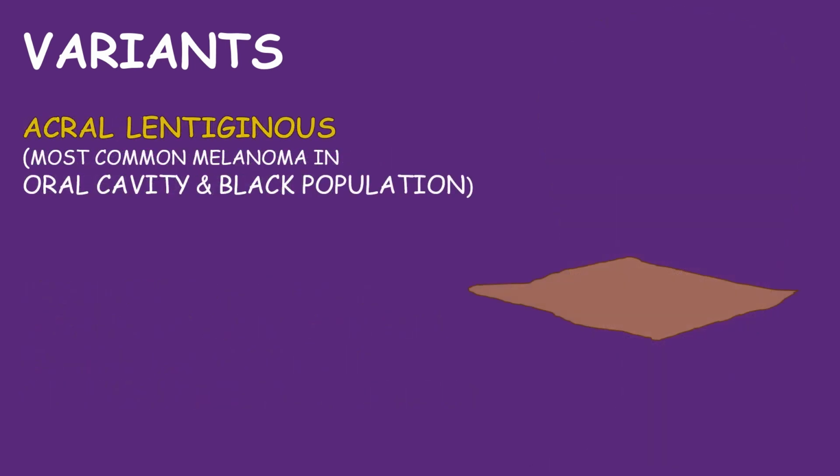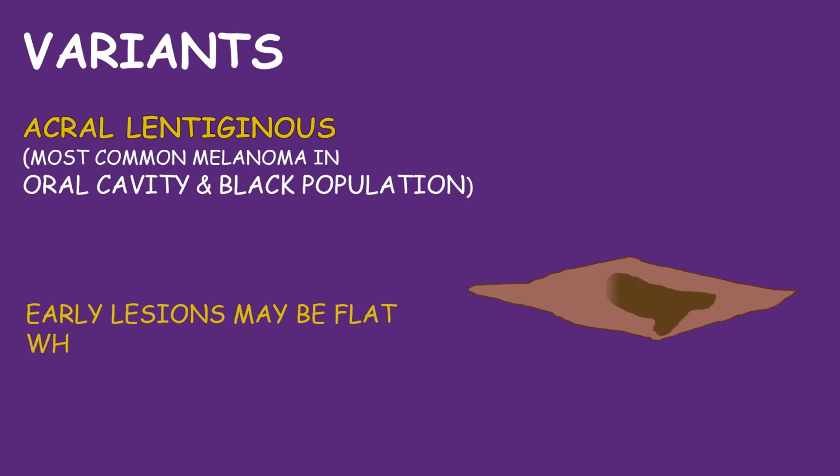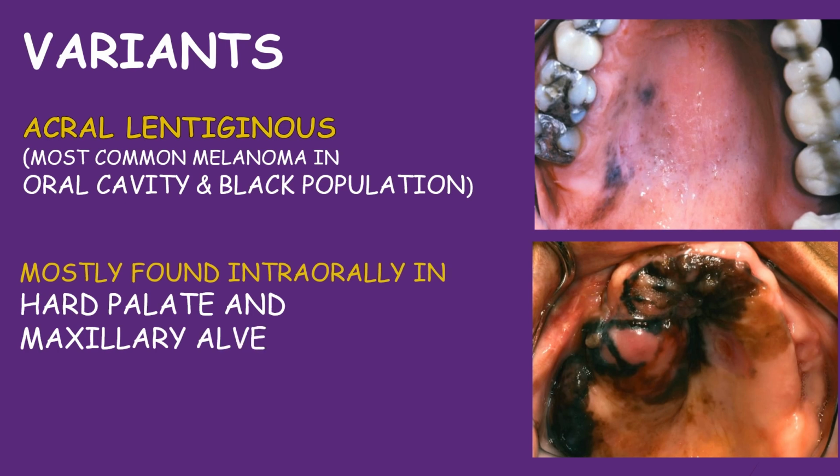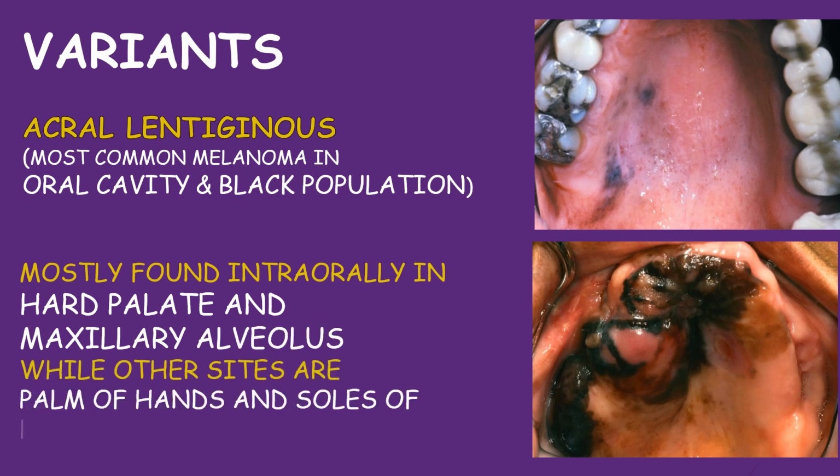Lastly, acral lentiginous, which is the most common melanoma in oral cavity and black population. In this variant, early lesions may be flat, which later turn nodular. Here, intraorally, most commonly involved sites include hard palate and the maxillary alveolus, while other extraoral sites are the palms of hand and soles of feet.